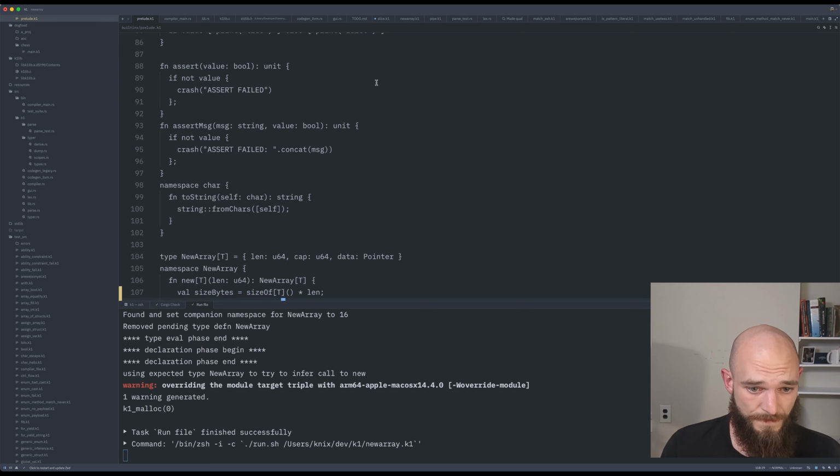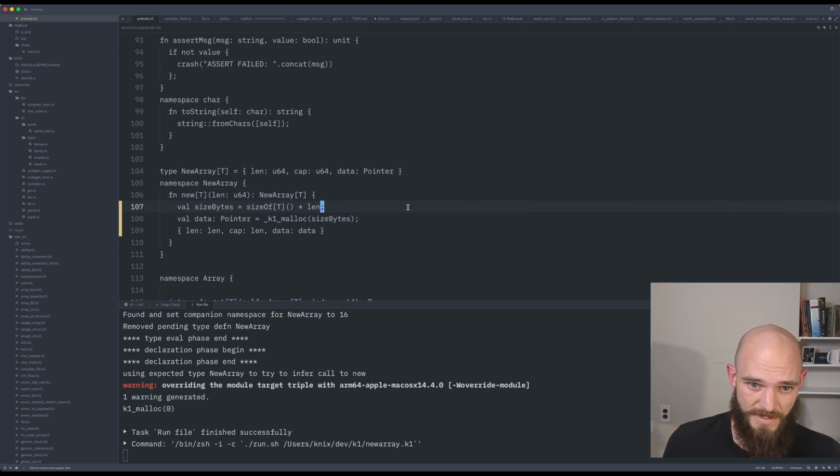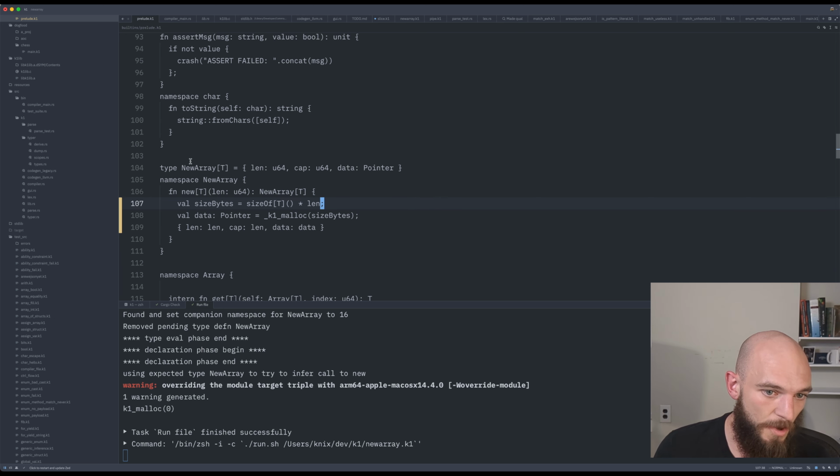So what we will do is we'll say our length is 0, and we'll just say this is an internal contract. If the length is 0, then the pointer is null, and we shouldn't use it. And that's going to be fine because we're only going to interact with the data through the methods we define.